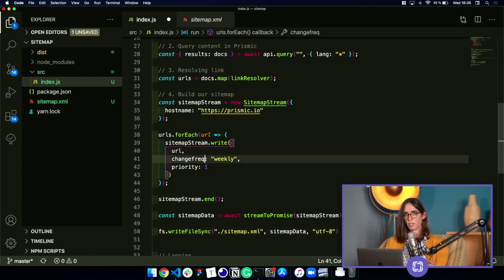So perhaps, for example, you want to update your blog daily, so you have a change rate of daily for the blog posts, but you update your home page on a monthly basis, and you want to update your product section on a weekly basis. So it's really up to you to define on which basis, and what priority you want to give to your URLs in your sitemap, and that will improve the Google discoverability of your website.